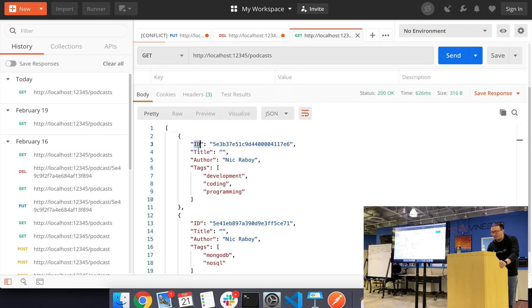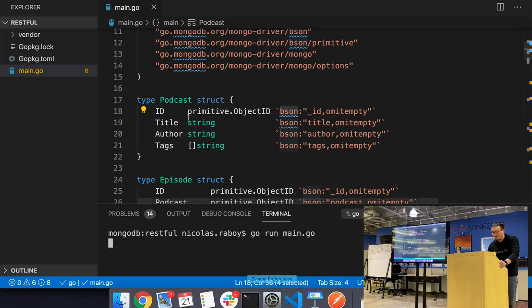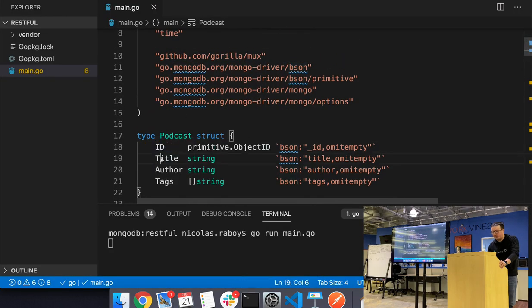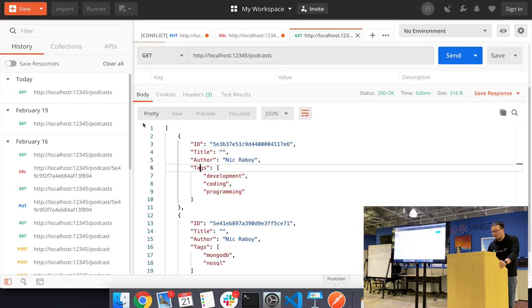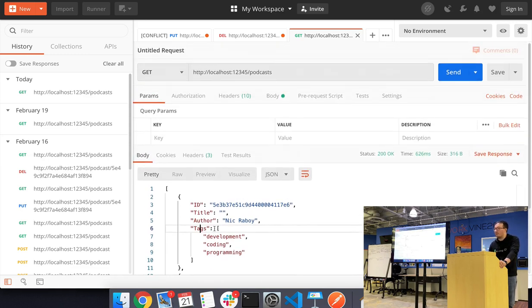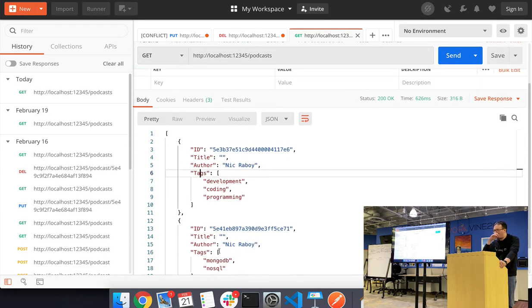So notice the properties. Just take note of them for a second. They're exactly the same as the fields, right? With the same capitalization and everything. It's because I didn't include the JSON annotation. It doesn't know how to map them as JSON, so it's just using the field name. If I were to add a second annotation here for JSON, and maybe I chose to use lowercase id or underscore id, then I would get those here. So that's just because I failed to include them. But for the most part, it still worked. It's still a very capable API.